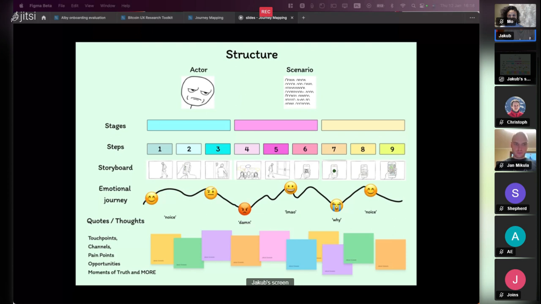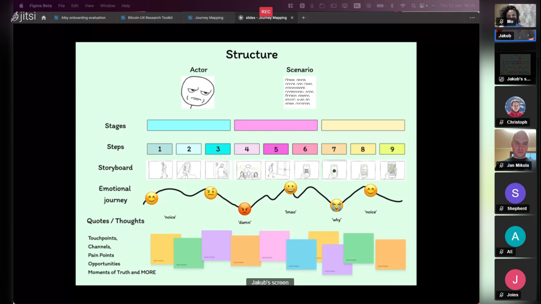Opportunities are insights on moments in the experience when there are chances to improve the actor experience within that step. They can focus on solving a pain point and strengthening existing good experiences. I find it useful to describe the opportunity in general terms, and then think about what would be a product solution to that, a feature or change in the product.